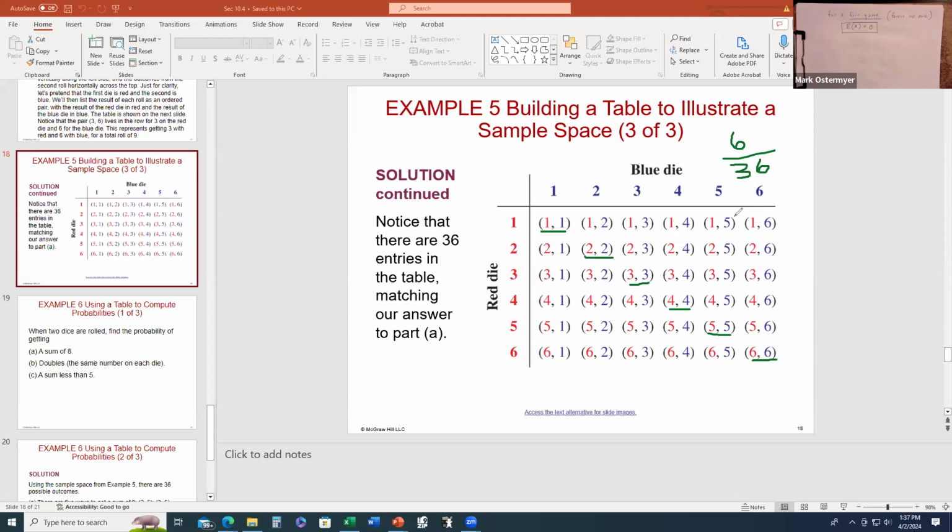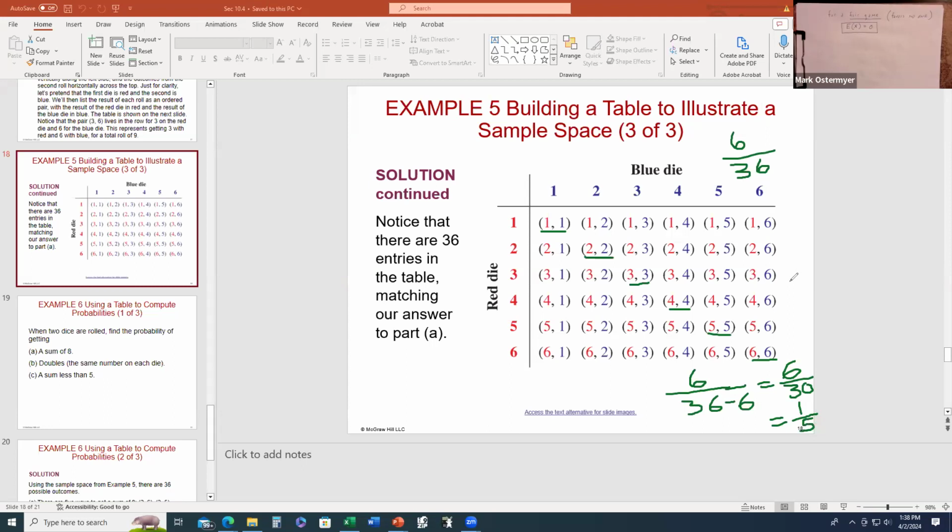So I have another question for you. What's the odds of getting doubles? Anybody? How do I convert this probability, 6 over 36, to the odds of getting doubles on this scratch-off ticket game? The odds of getting doubles would be 6 over 36 minus 6. The odds of getting doubles would be 6 to 30 odds. Or if you reduce this, the odds would be 1 to 5 odds. Do you agree? 1 to 5 odds of scratching off these dice on this ticket and getting doubles.